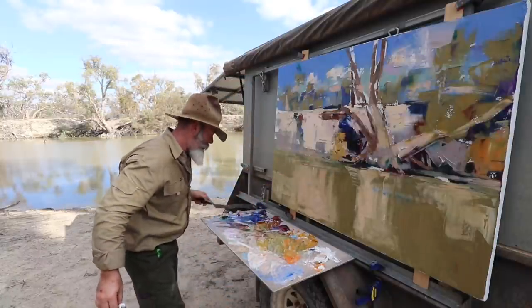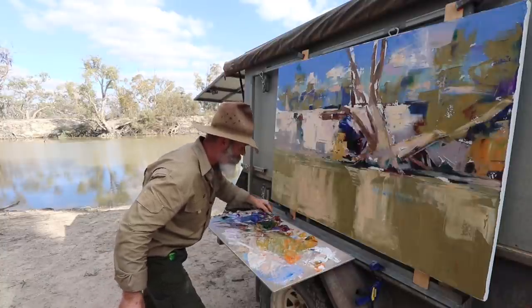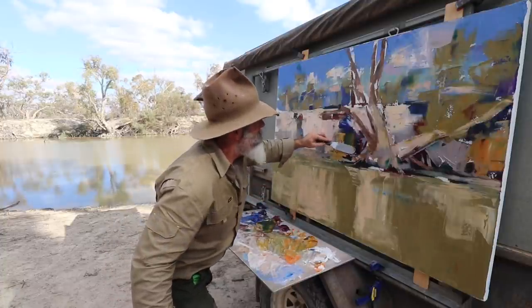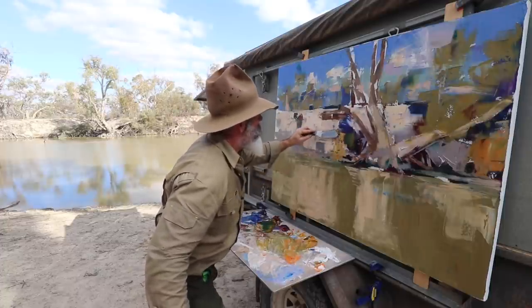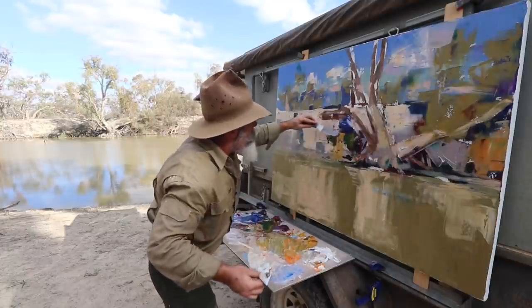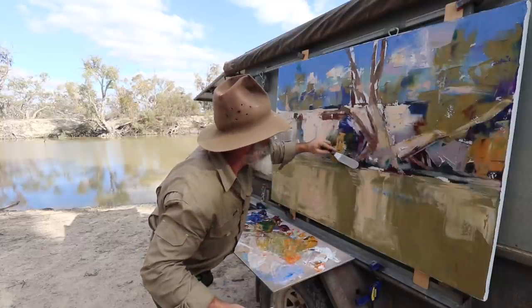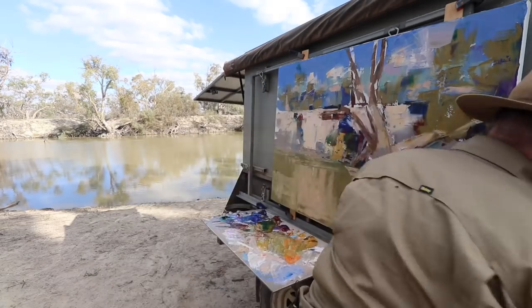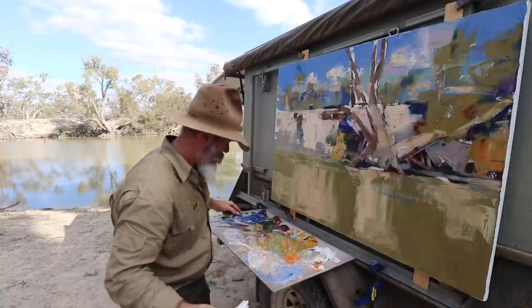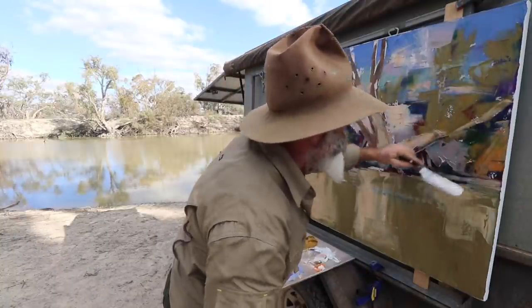Yeah, mix up a darker tone of foliage, Viridian green. There's not going to be any white because I want to keep it quite dark here. Burnt sienna, yellow ochre. You can get a lot of variety of darks. I just want to paint the shadow version of some of this stuff. Yeah, that burnt sienna, Viridian green, yellow ochre gives you all sorts of greens just by varying it.